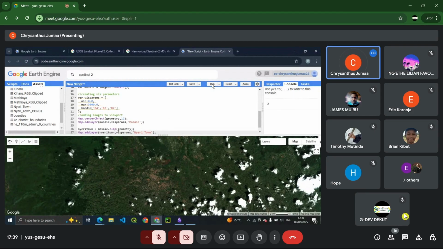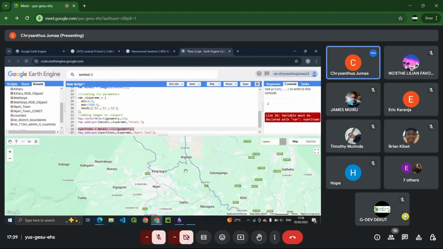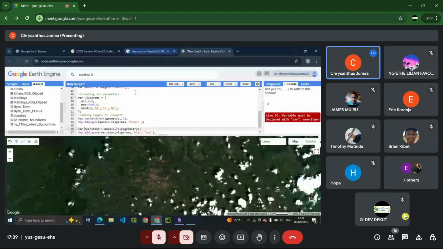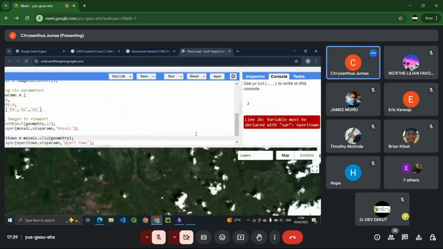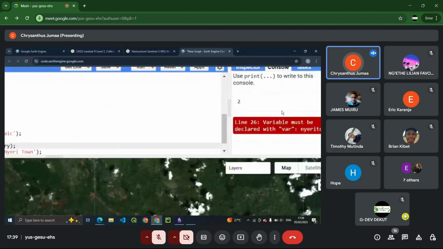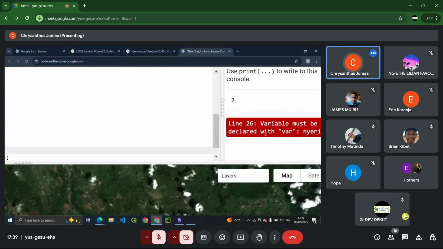So if I run, so we use the var keyword. That's why it brought me an error. Here it told me the variable must be declared with var.